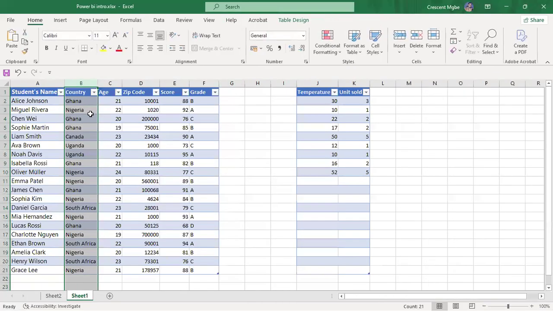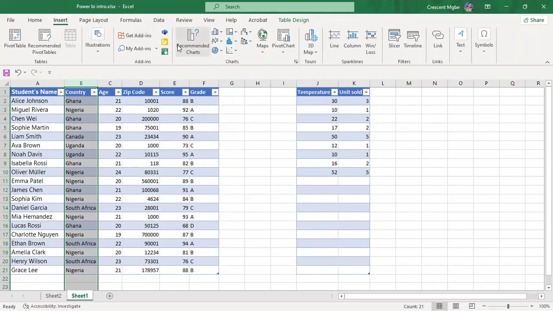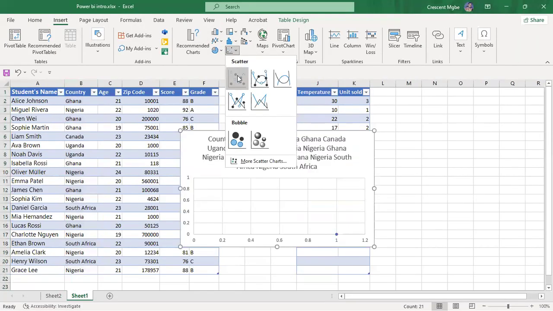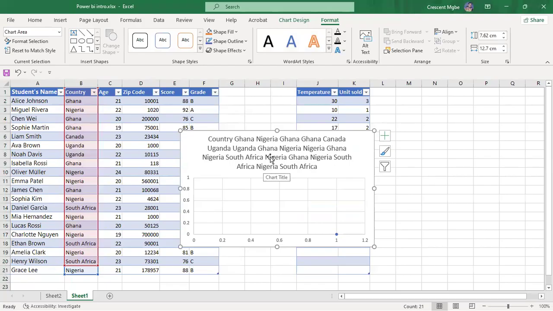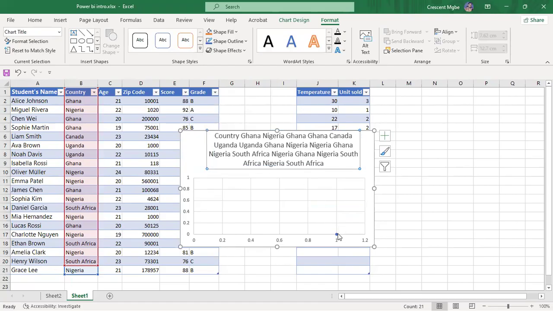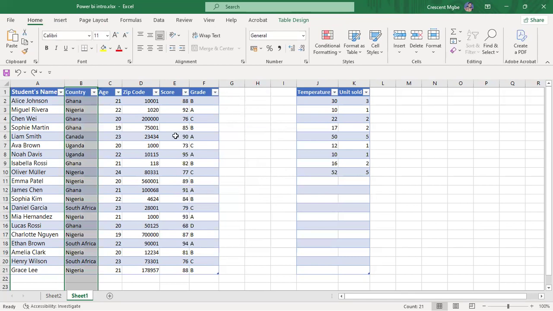Let me use insert. Let me use scatter plot. This is scatter plot.